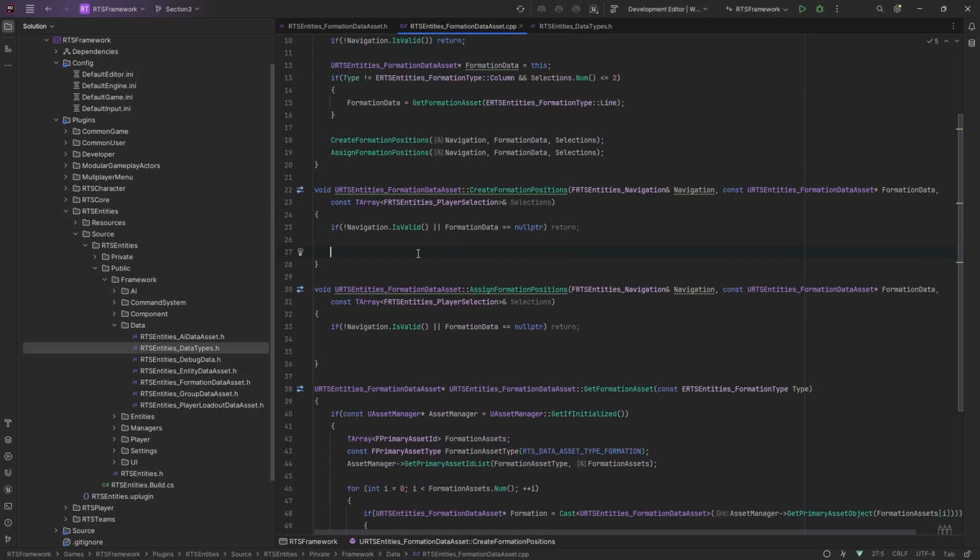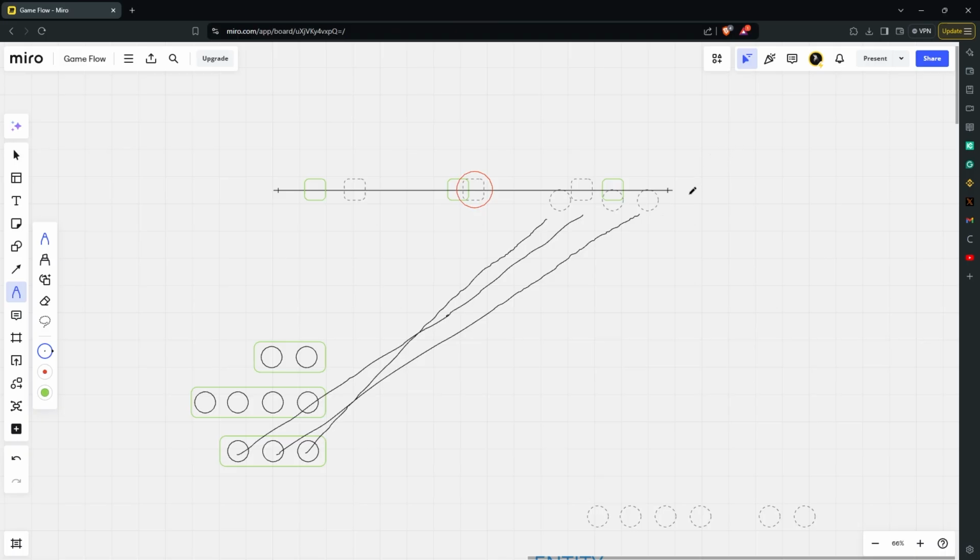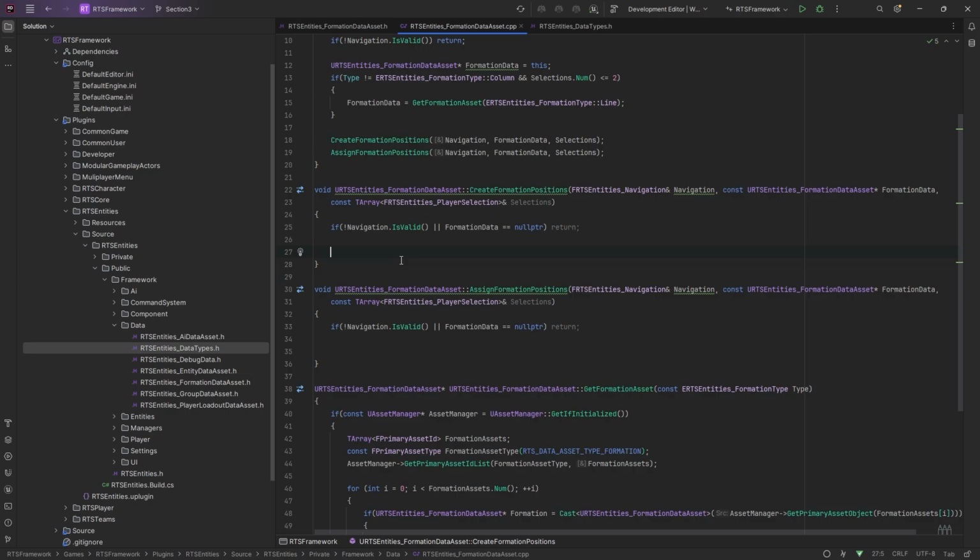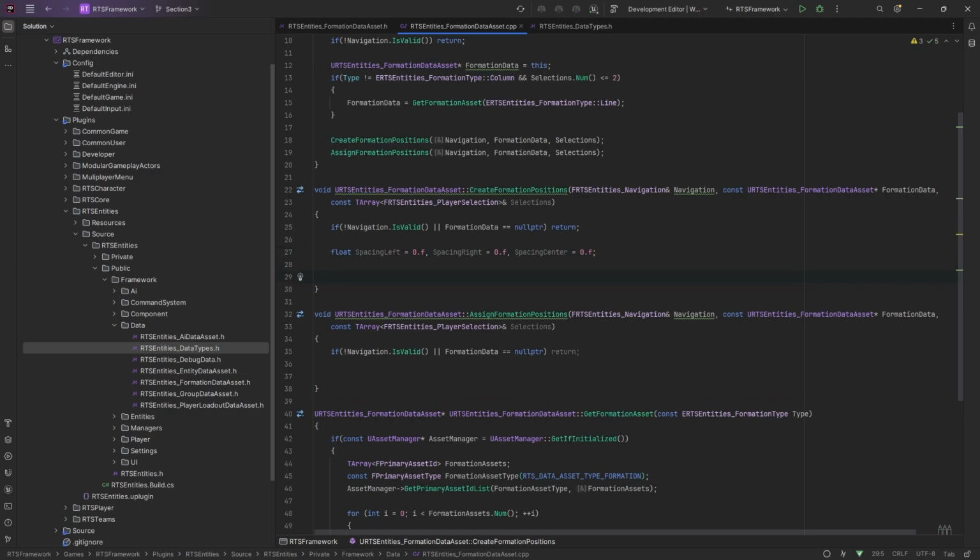So now to create those initial, and what I'm talking about here is these temporary group positions. That's what we're going to be creating now. We're going to need some variables for spacing. Now another thing we're going to need is a variable to know if we have an odd group of units or not.